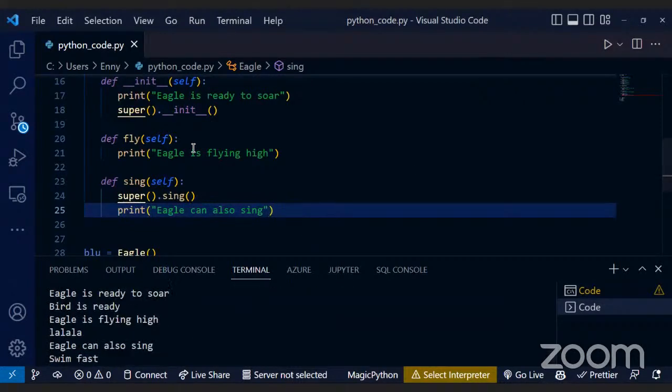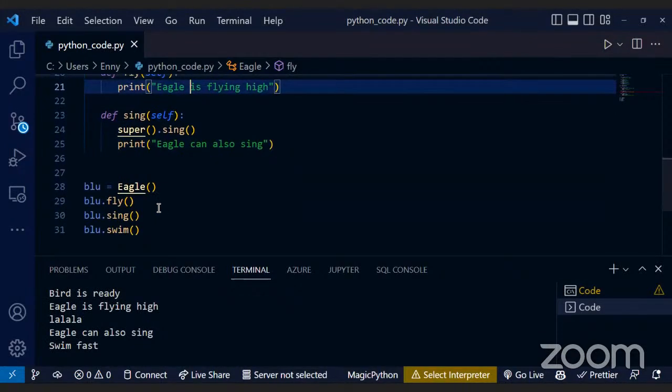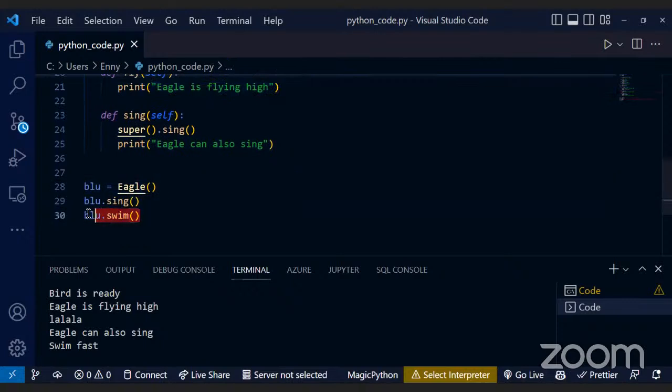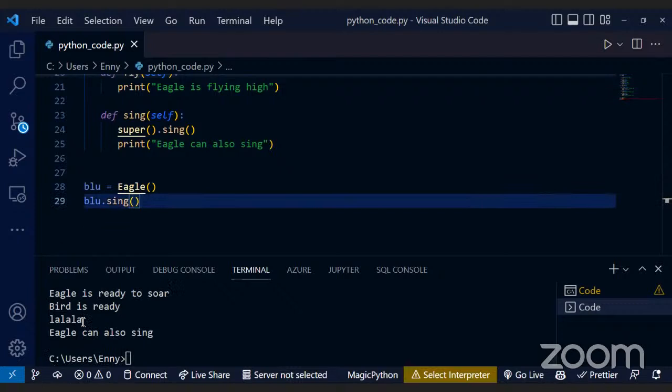Let me take these out, because I don't want to print all this. So we get la la la, and Eagle can also sing.